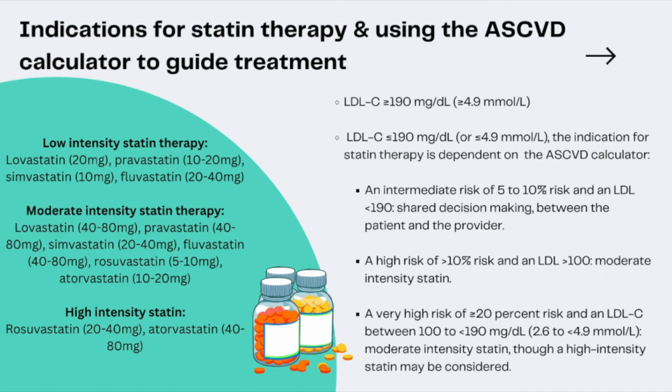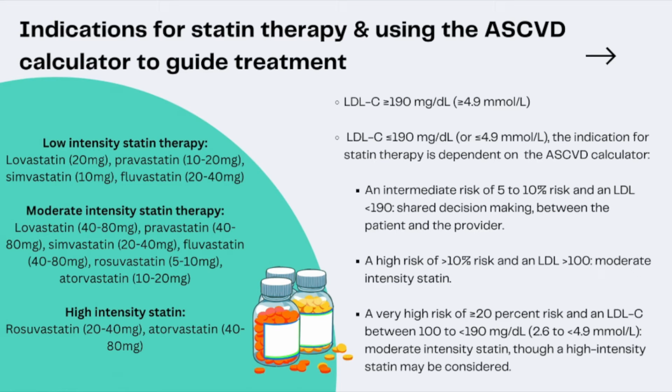And then patients that have an intermediate risk, so that's 7.5 to 19.9% ASCVD risk, the literature recommends that we screen them more frequently than every 4 to 6 years, but the optimal time interval for reassessing is uncertain. They actually do not define that, and so we will have to use, of course, our clinical reasoning and base that per patient.